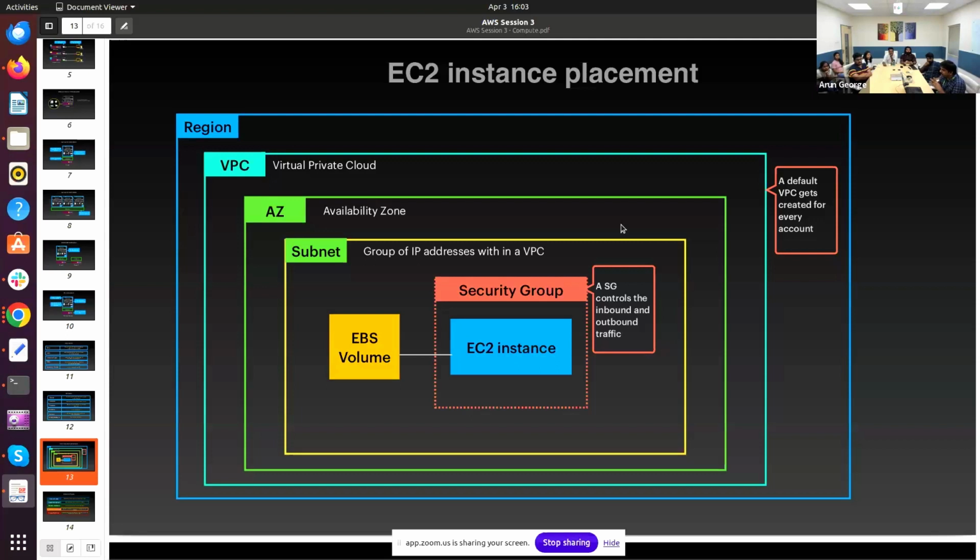Okay, and within a private cloud, there are availability zones. So within a particular region, there may be different availability zones available. Availability zone means, if you take a state as a region, Chennai will be one availability zone, Coimbatore will be one availability zone, Kanyakumari may be another availability zone.